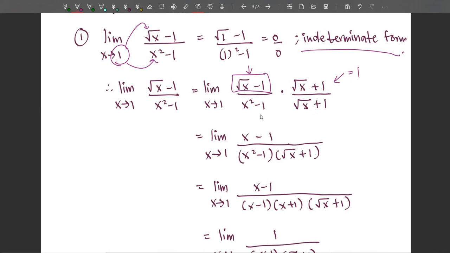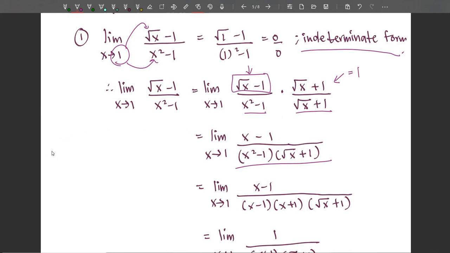Next, multiply this equation with the conjugate. You just need to expand the numerator or denominator that you multiply with the conjugate. The other one, you just need to rewrite it again like this. Nothing changed here. You just need to multiply this term and this term. And remember to put each term in brackets. This one will be root of x minus 1 times root of x plus 1, which is going to be x minus 1.